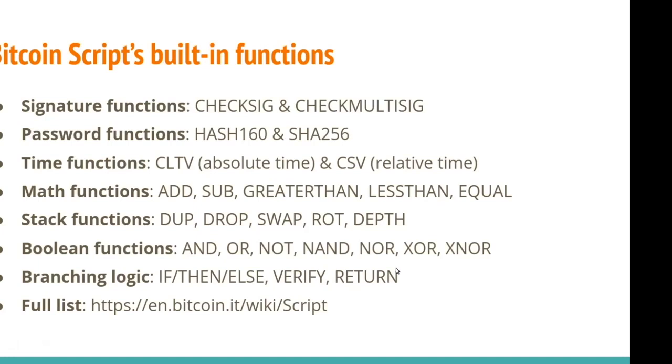And then we have return, which is the opposite of verify. If you encounter return in a Bitcoin script, it stops execution and just fails the transaction. So you can use that to say never go down this path. I never want you to go down this path. I'm going to put a return on it, and then your script will never do this dangerous thing.